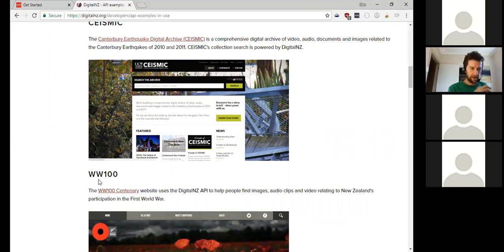So the API provides access to that, and you can plug it in pretty quickly. If you focus on building a website, all you have to do is build the website and not worry about managing all that content. So these are some good examples of spinning up a website that is then focused on a different portion of the DigitalNZ content.